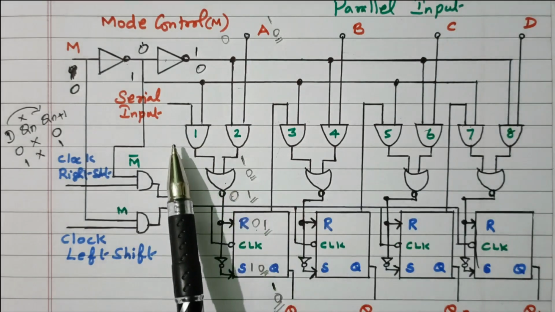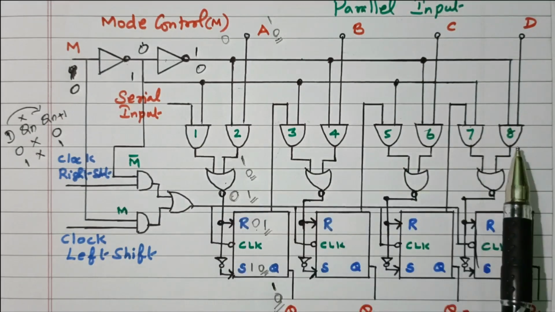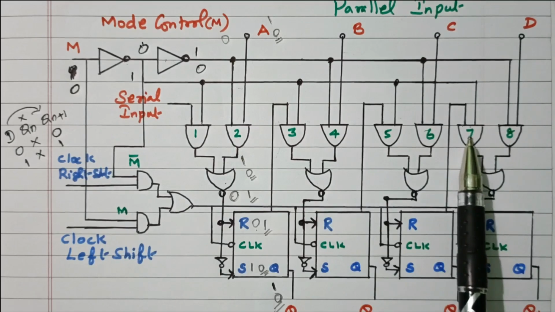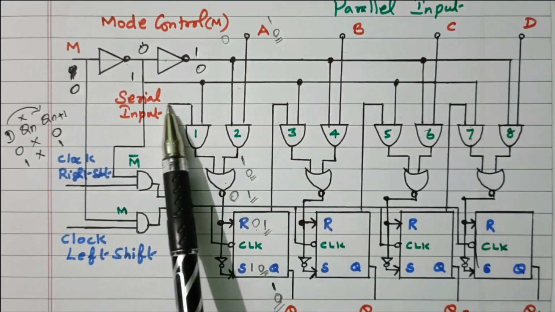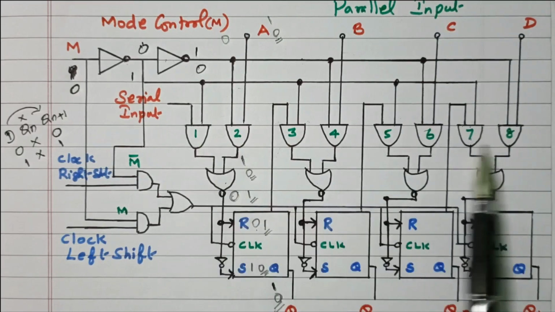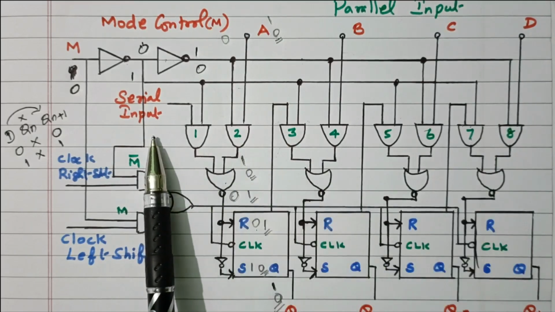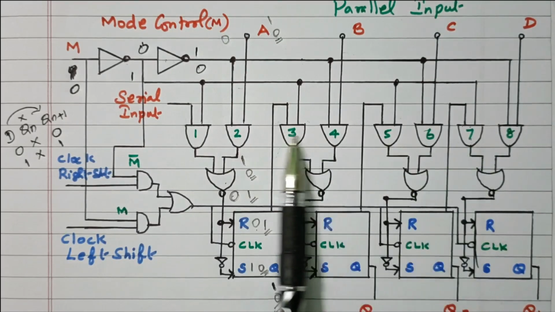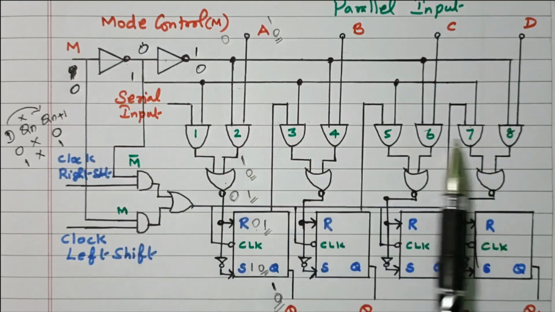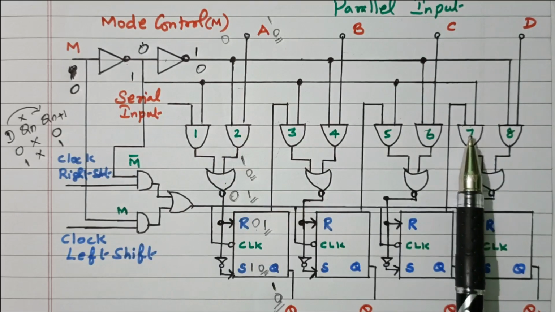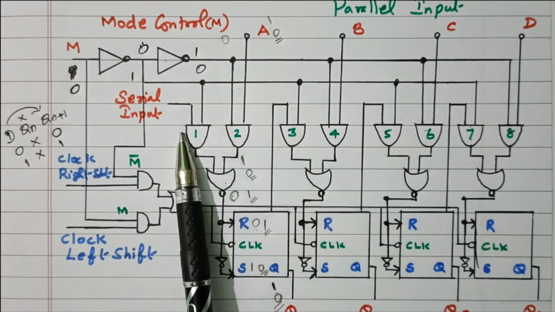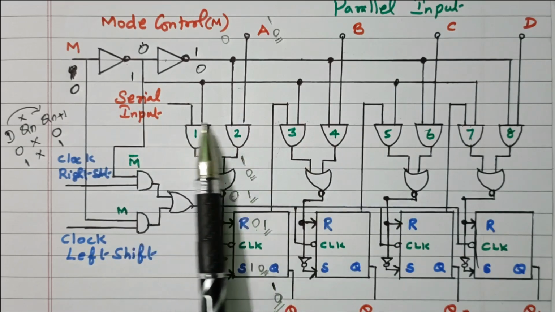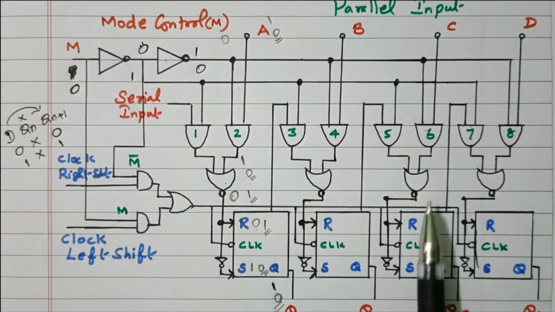So we discussed how the right shift operation is performed. In order to perform the left shift operation, the diagram has to be modified. In the seventh AND gate, we need to connect the same serial input. This will be given here. The diagram is not possible to draw. Only for the right shift operation, the direction and the diagrams are clearly given. If you want to perform the left shift operation, the same thing should be repeated from this side. The input should be given to 7, then it will pass to 5, 3 and 1. So it is not possible to draw the diagram, the lines will be confused. So only for the right shift operation, the flow of the diagram is given here.